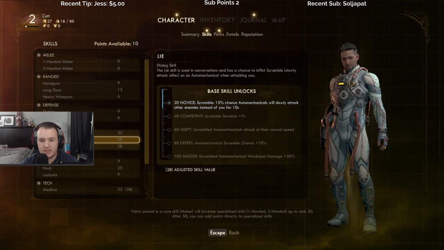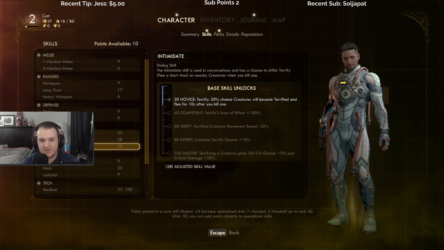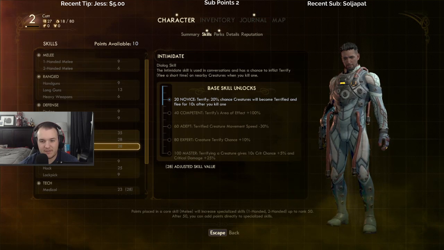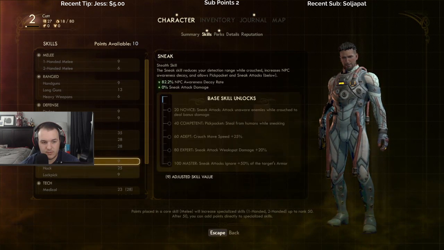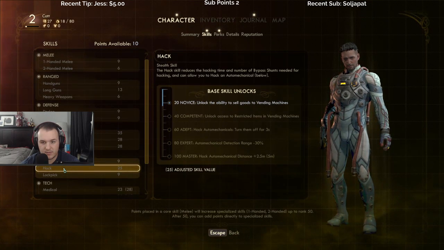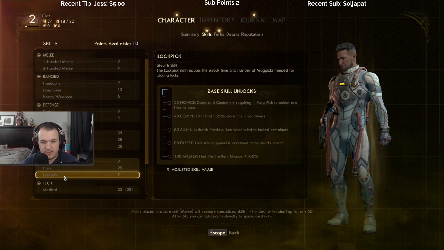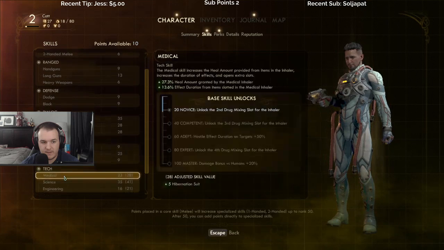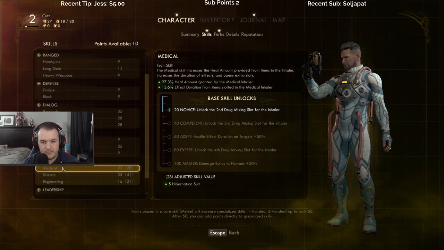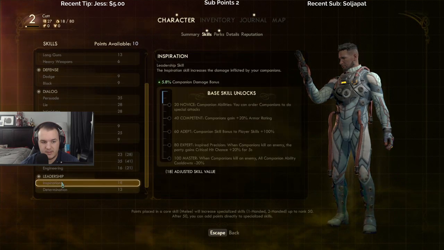Mechanical. Okay. That's cool, actually. 20% chance creatures will become terrified and flee for 10 seconds after you kill one. Nice. Ooh. I like that. Hack, turn them off for 3 seconds. Vending machines. Lockpick. Tinkering cost.